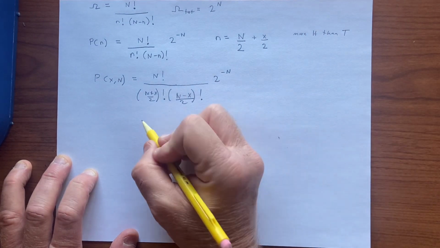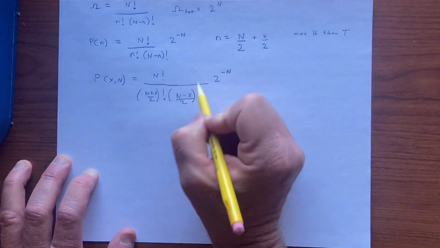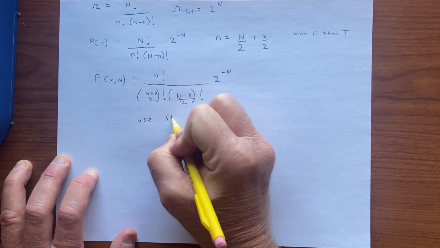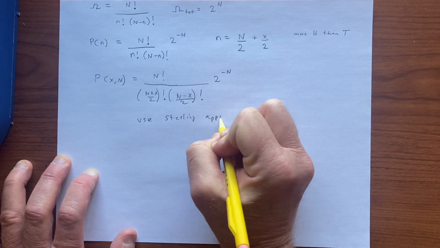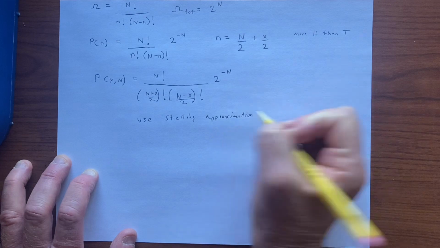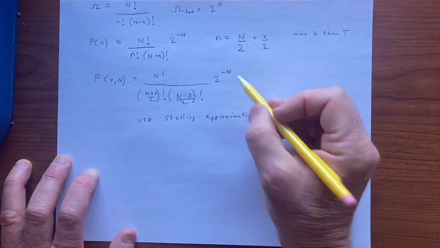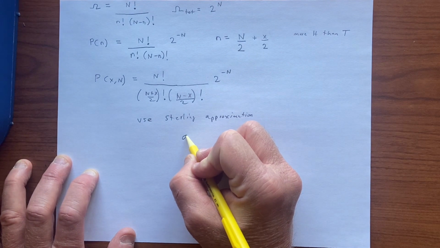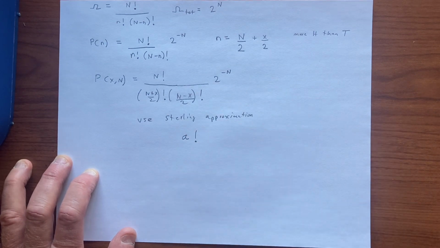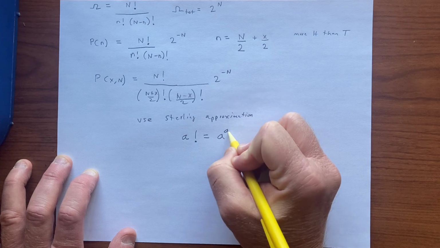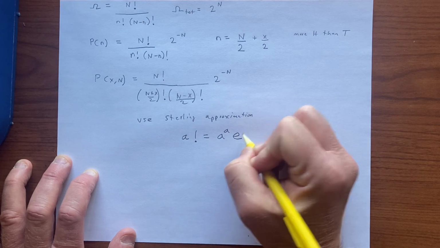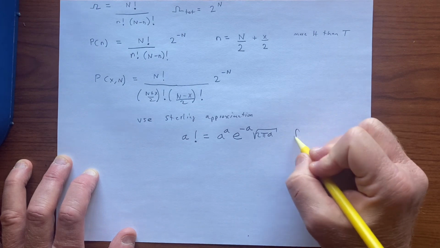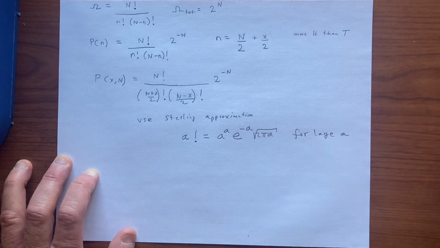And let's use the Stirling approximation. Again, it's impossible to get actual numbers out of these factorials because they're just too big. So let's use the Stirling approximation, and we'll actually be able to derive the Gaussian from this kind of object. So the Stirling approximation has, we have a big number, a, and we're doing a factorial, and so we get a to the a. We can derive this expression, but we're just going to take it for now. E to the minus a, square root of 2 pi a. So this is for large a.